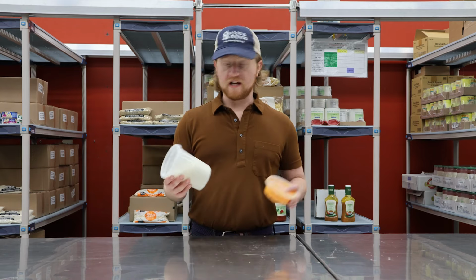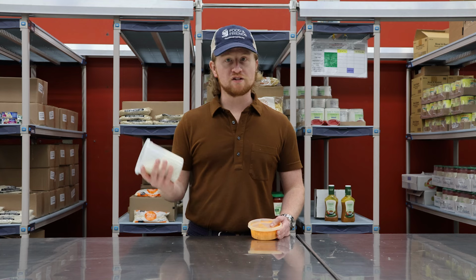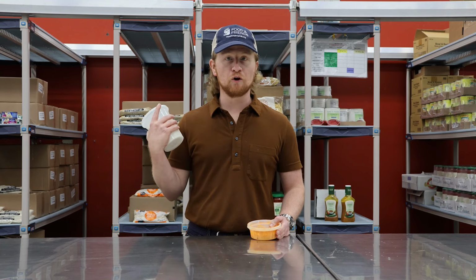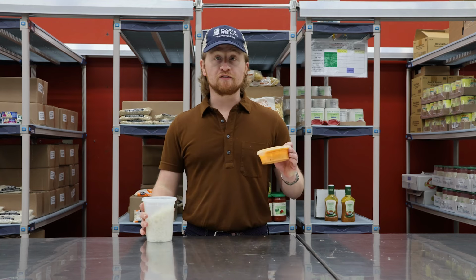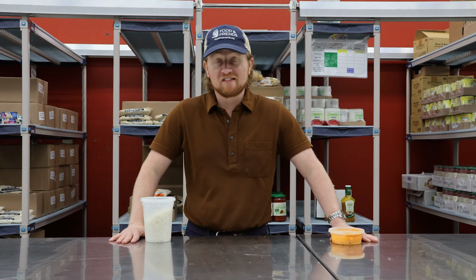This is my lunch for today. I didn't make this for the video, but I've got rice here. I made a triple batch, so I've got 2 more containers of this at home in my freezer. And I made a sauce on the weekend so I can add it on and have a little bit more flavor for my desk lunch.